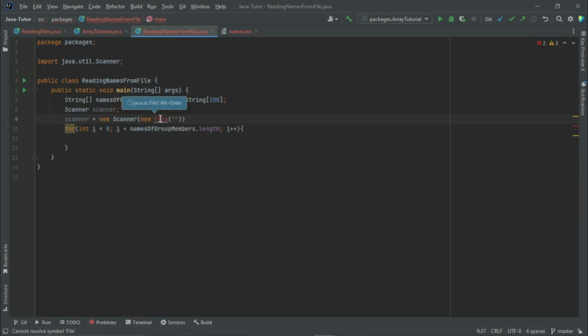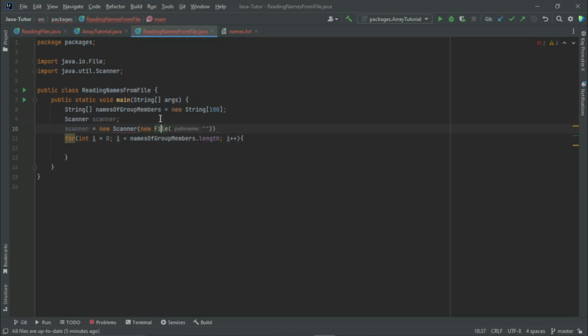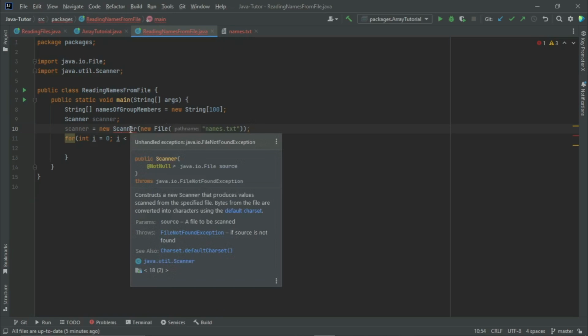So I'm going to also import the file class, and we have the file right there, and now we need to specify the name of the file, which is simply names.txt, and semicolon again.